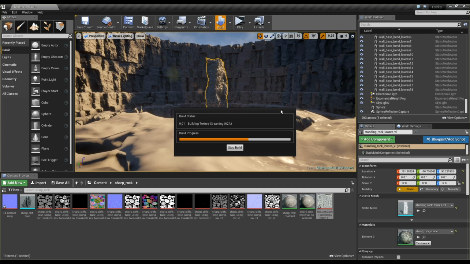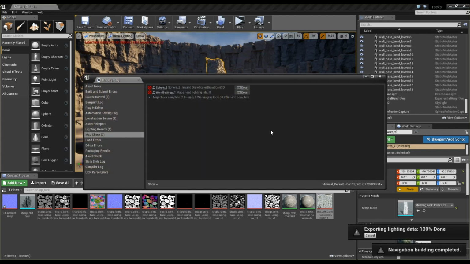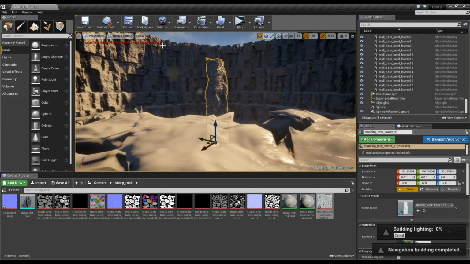And the reason we want this is Unreal does a global illumination pass on this. So based on all this geometry, it's going to generate an occlusion pass and a global illumination between all these rocks, and it's going to store that information as a light map using the UV coordinate of the mesh.